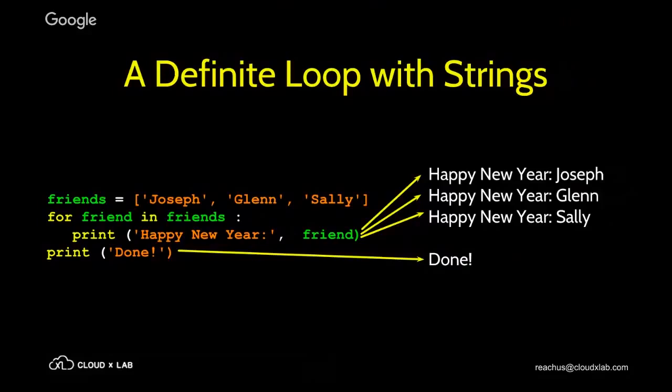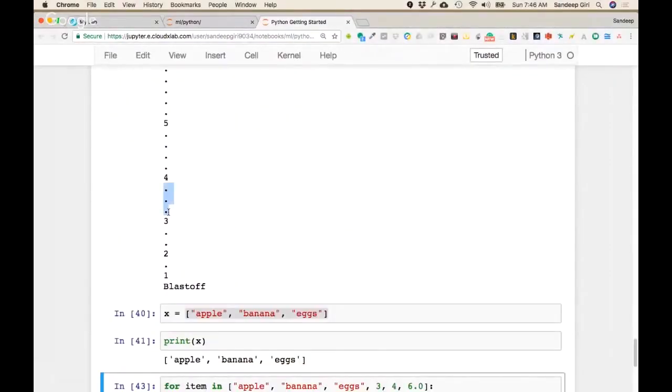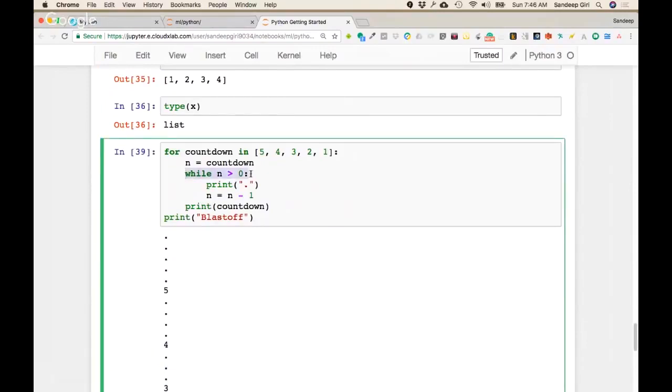Okay. A question from Gopi is how come it printed multiple dots instead of one dot before each member, right? So you can see that here it printed multiple dots, right? Why? Because we had a while loop here. A while loop will run that many number of times, correct? So this is an indefinite loop while this is a definite loop, right?